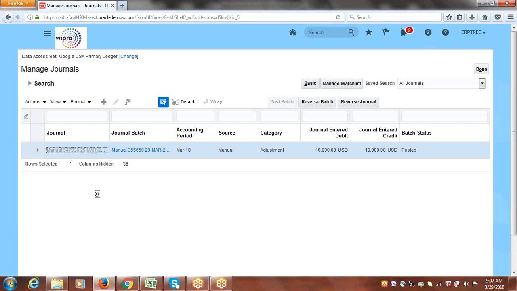But in case of EBS, if you want to open the journal from the summary window, you have to select the record and click on review journal, right? Since these are ADF pages, you can simply click on the name and it will connect to the record.